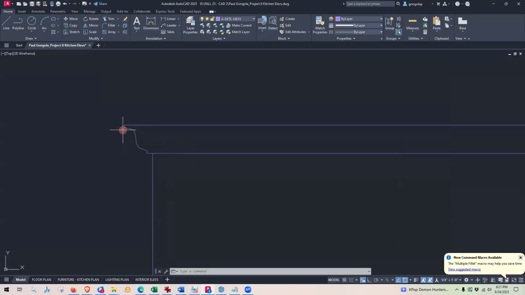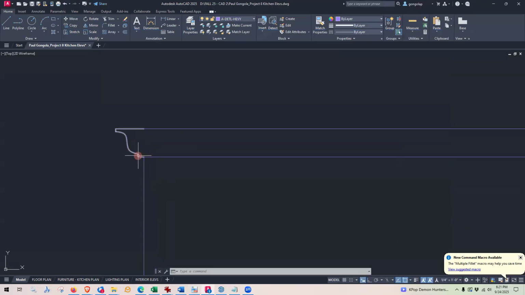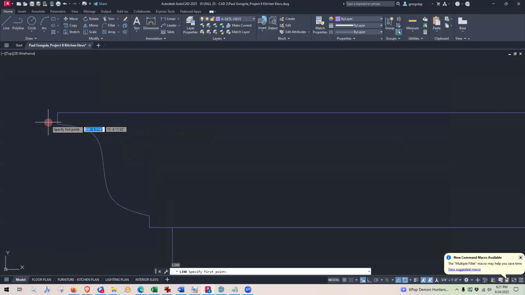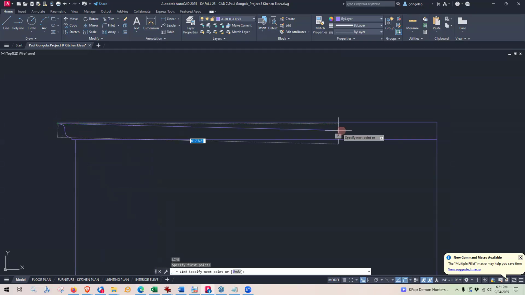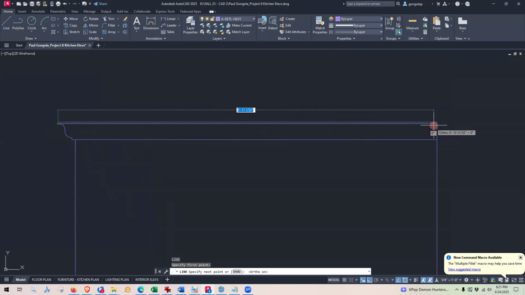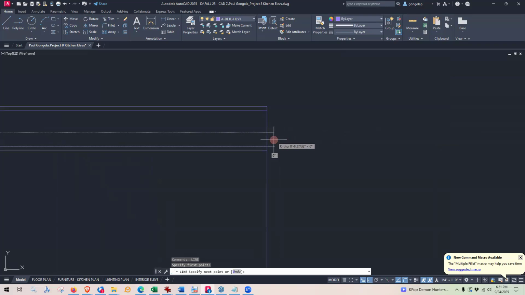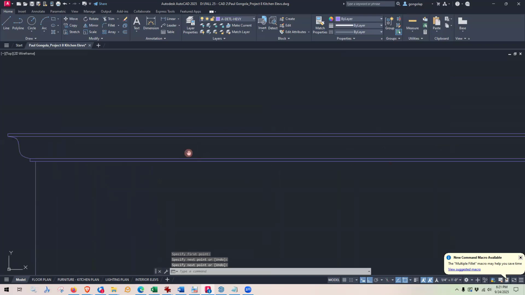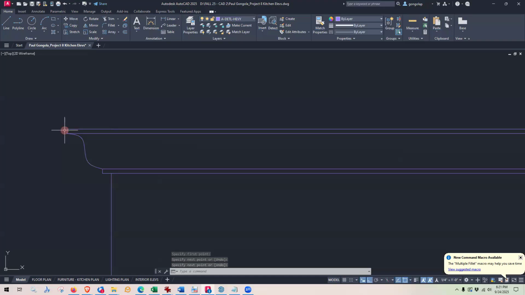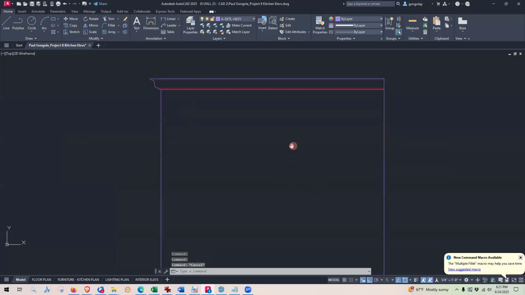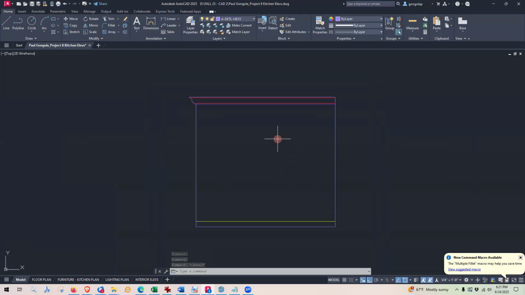All right. So this is the profile, the side of my crown molding, and then I'm going to see this face in elevation. So I'm just going to draw a line straight across there and a line straight across here. And that is just this edge and this edge of the crown molding. And I'm going to put this on my extra light line weight. Okay, good. That looks good.